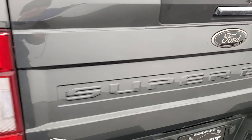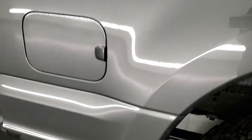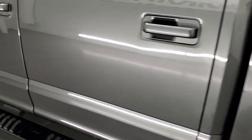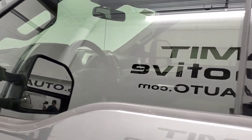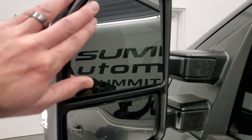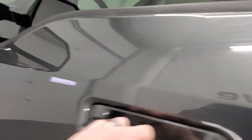Tailgate shuts nice and solidly and as you go down the driver side it's just as clean as the passenger side — no dents or dings on the box. For full disclosure, this back rim is in excellent shape as well. Down the rest of the side of the truck, doors look really good. It does have the driver side door code entry and we do have the code for this truck. Blind spot monitoring on the mirrors, built-in directional signals and LED side lights. These power scope out and power fold in — I'll show you how that works in just a second.